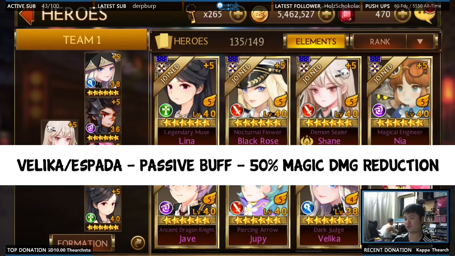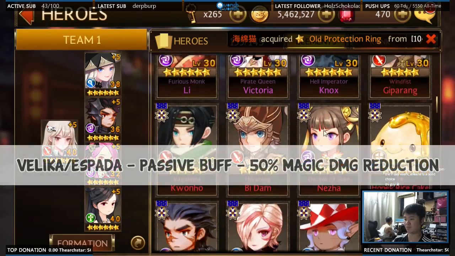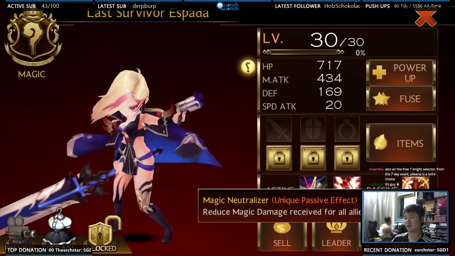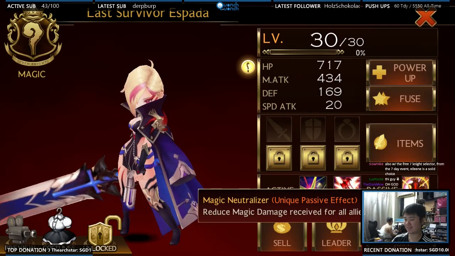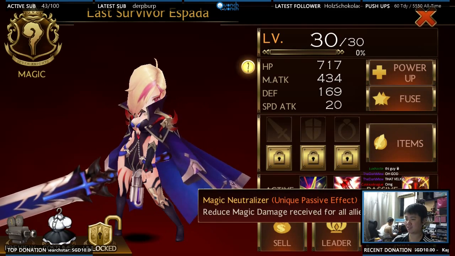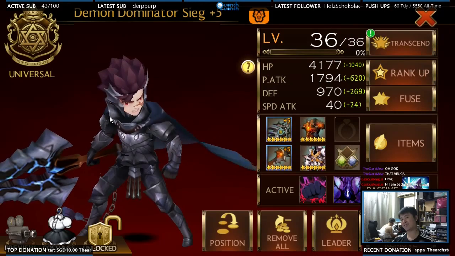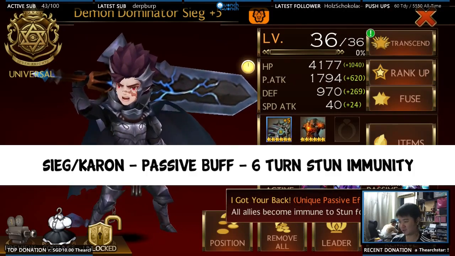The alternative to Velika will be Espada, alright, which most people will use in team 2. Alright, she also has the same passive at 6 stars. The percentage is the same. This one is the 5 star version, that's why it's 10% lesser. But 6 star Espada will perform the same utility option as Velika. Alright, so damage reduction. Second thing we look at is the immunity to stun.